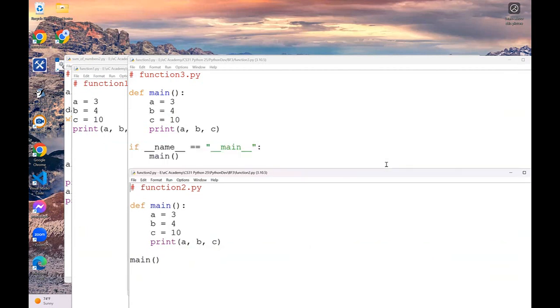Anybody know? The function is called under an if statement. Yeah, and what are these two? I don't know. You don't know? No. How about Sarah? Do you know?